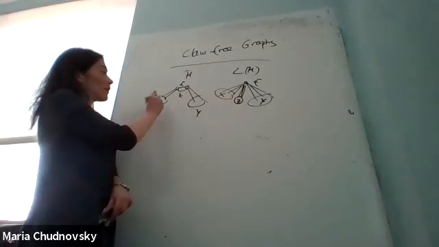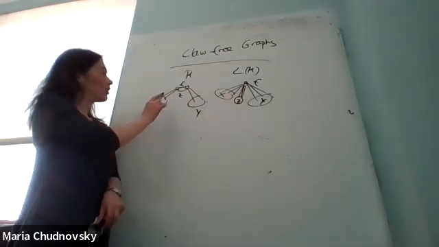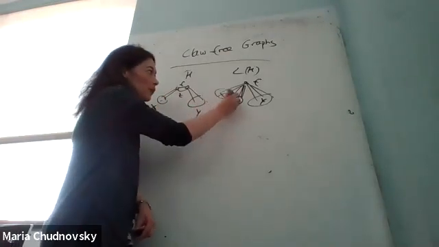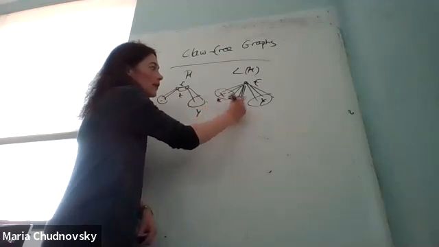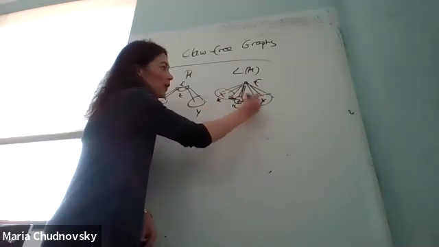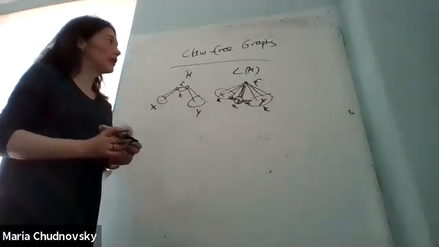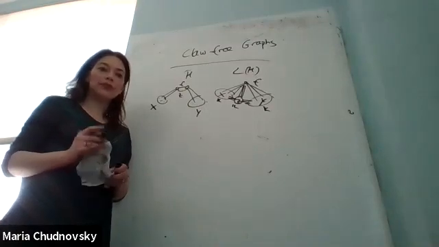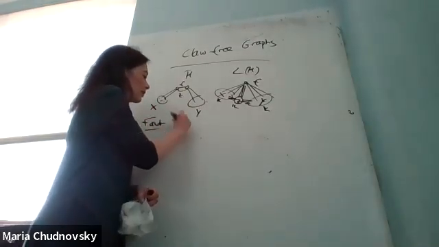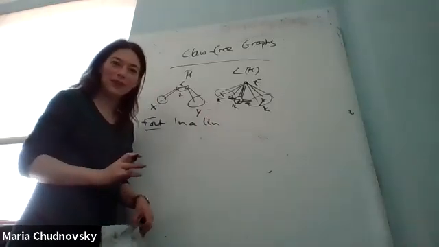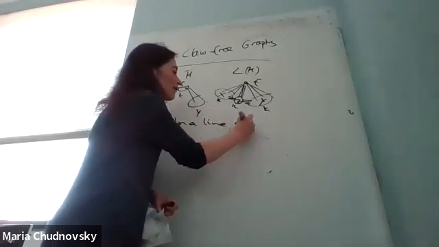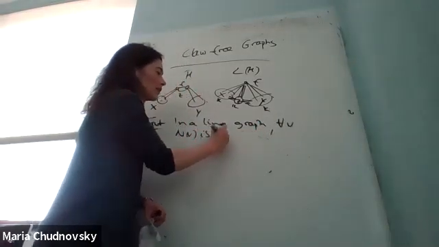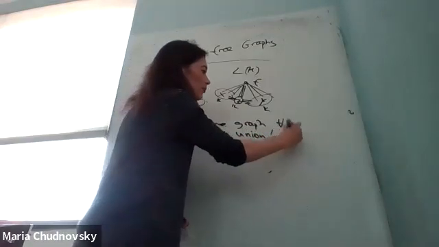But notice X union Z is a clique. Every two edges in X share an end, and they all share an end with Z. So this is a clique. And also Z union Y is a clique. So if I look at a line graph, for every vertex, its neighborhood is the union of two cliques. And I guess I proved the theorem that I told you to think about. In a line graph, for every V, N of V is the union of two cliques.